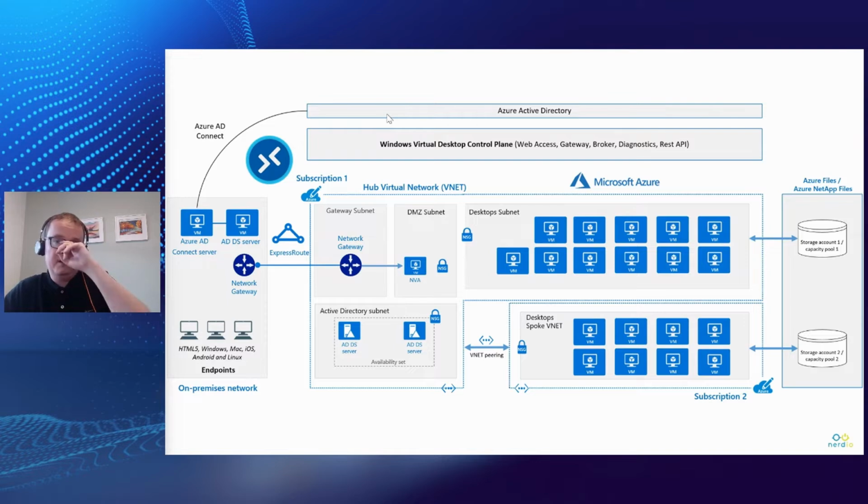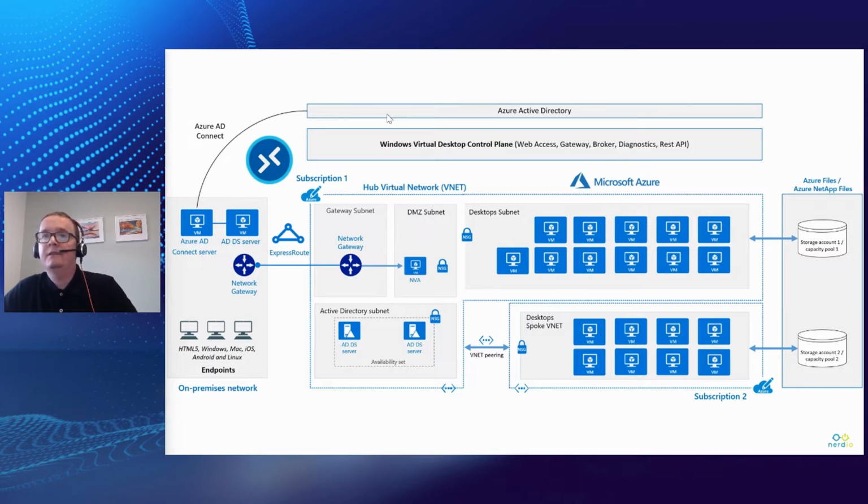We may potentially be using something called FSLogix, which is what you need for your profile management. That can sit on Azure Files, which is the file storage solution for Azure, or Azure NetApp Files as well. The requirement differs between those based on performance, because Azure NetApp Files is quicker than Azure Files and gives you a bit more control, but it's double the cost as well.